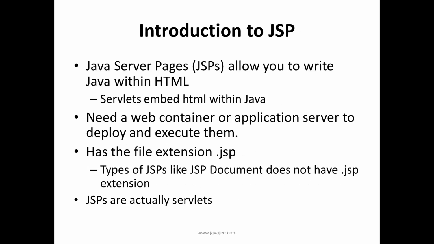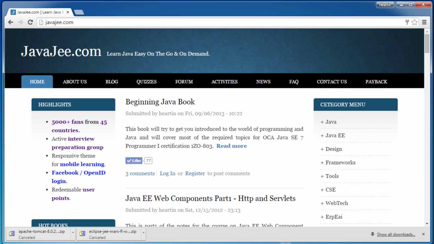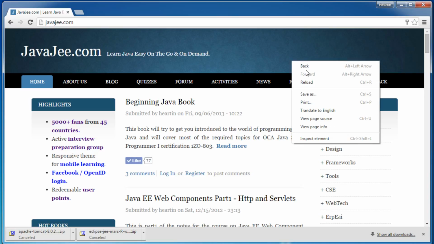As you have seen, servlets allow you to write HTML within Java using print statements. If you look into the source code of any web page using view source, you may see thousands of lines. This is the home page of javajee.com. Let us do a view source.